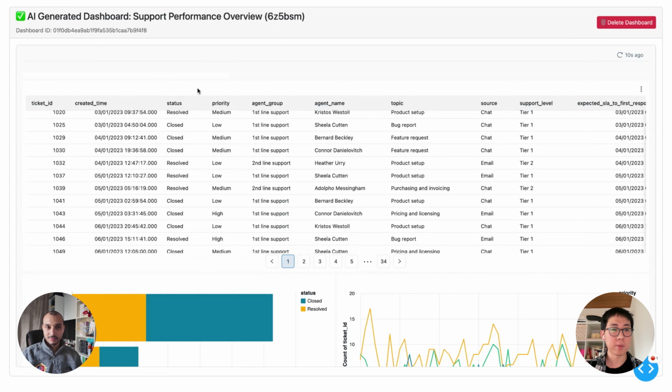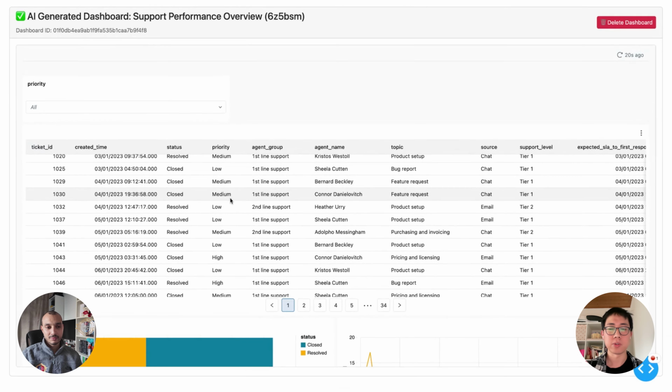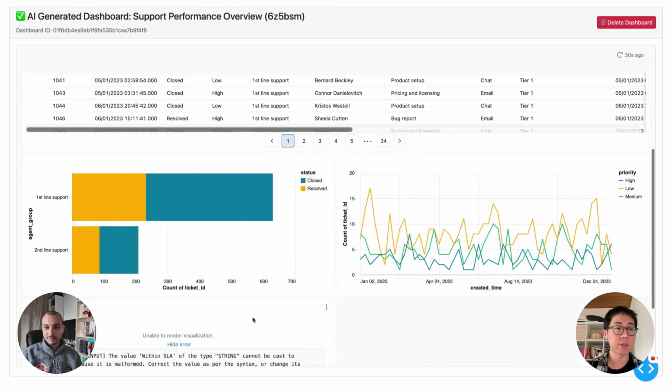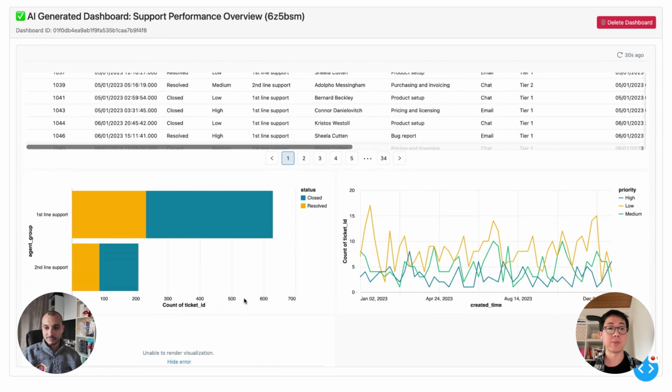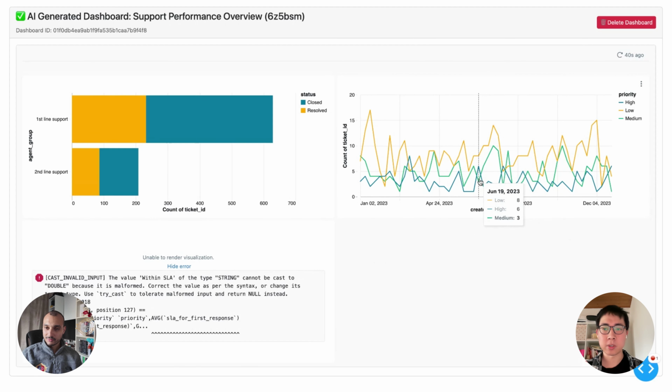The table shows us the level of detail that we need to understand the different records registered for each customer support agent. We have the number of tickets resolved by first line support and also by second line support when the ticket is escalated. And here we can understand better the number of tickets we got through the different days per priority: low, high, or medium.